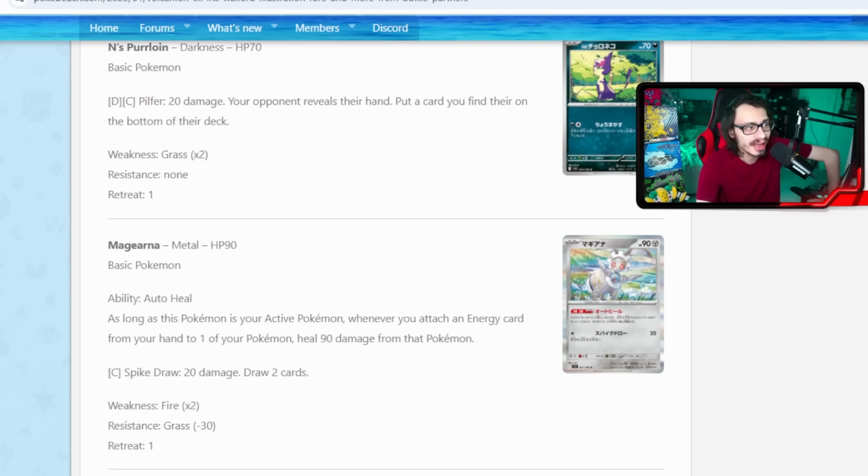All right, we got a new Magearna here with the ability Auto Heal. As long as the Pokemon is in the active spot, whenever you attach an energy card from your hand to one of your Pokemon, heal 90 damage from that Pokemon. This is actually very similar to an old Miltank we had from, I think it was Crimson Invasion when it came out. Something like that. But yeah, there's a Miltank in the format that had the same ability.